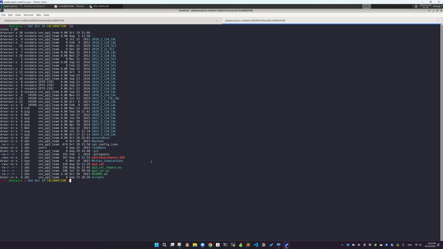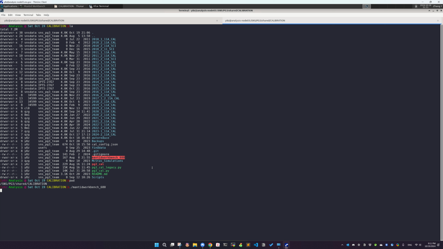Again, on the terminal, in the same location, /SNS/PG3/shared/calibration, in the folder we have this file, the Mantid Workbench. If we are located in this directory, we can type ./ again representing the current directory, give it the executable file name, then press enter.